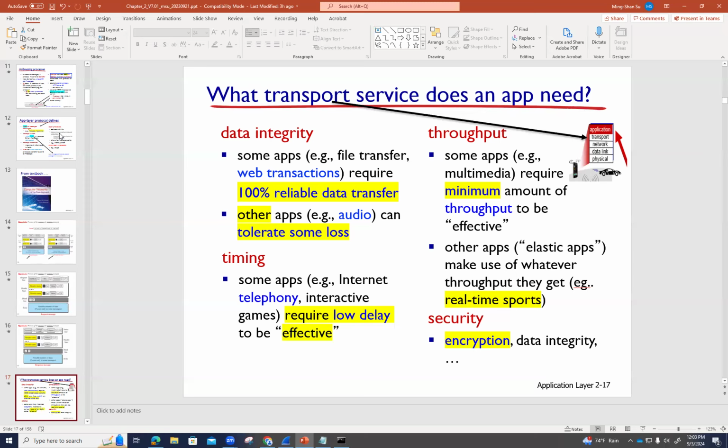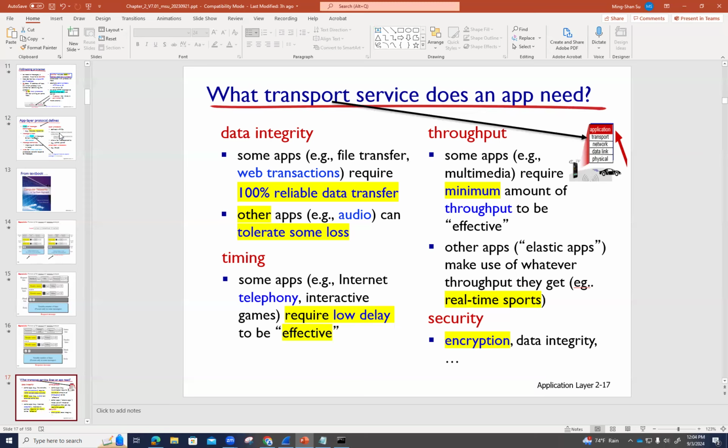But in other applications, like if you are creating, let's say, a Spotify type application, listening to music. Some bits got lost in the package. Do you care? You don't care at all. Music, right? Or maybe real-time applications, like watching, let's say, football games. Some bits or packages got lost. Do you care? It really doesn't matter. But if you are doing online banking, no. Every bit is important. Okay.